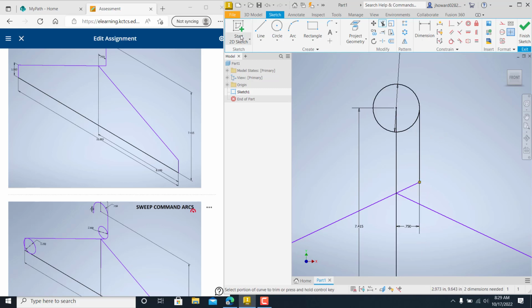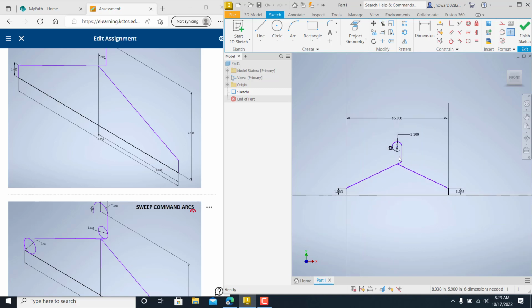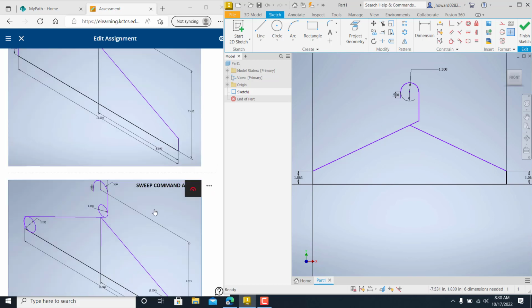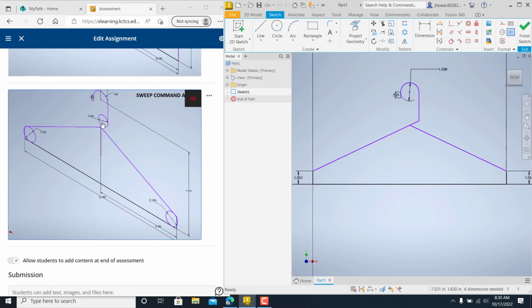Just like that. Also, this has got a line of a 1/2 inch coming off of the quadrant here down. So just go in here to that quadrant, come down 1/2 of an inch, 0.5. Make sure that's tangent coming off of it. Trim everything you don't need. Get rid of that. So basically you've got the shape of this clothes hanger. And now we're going to put some radii in there.